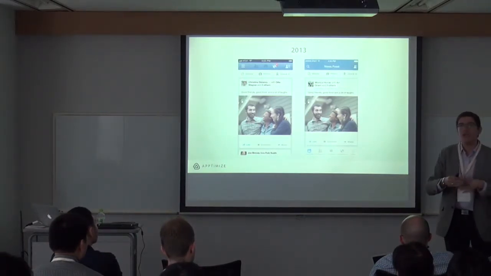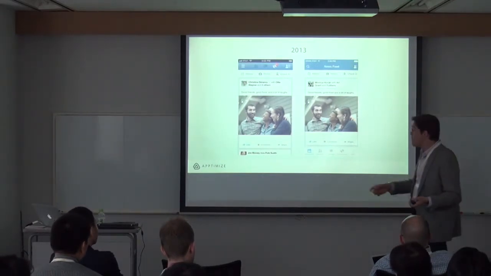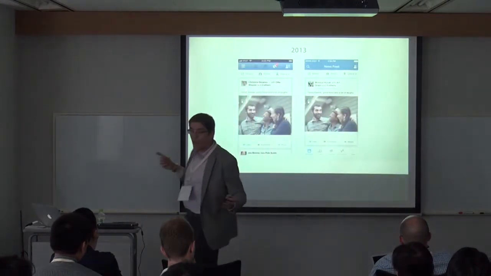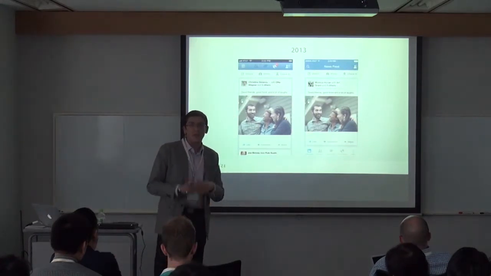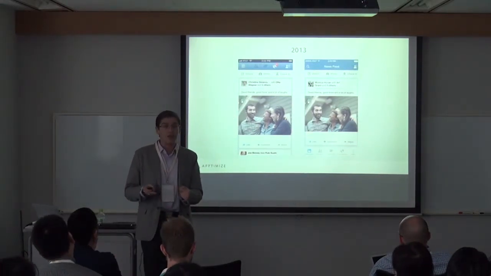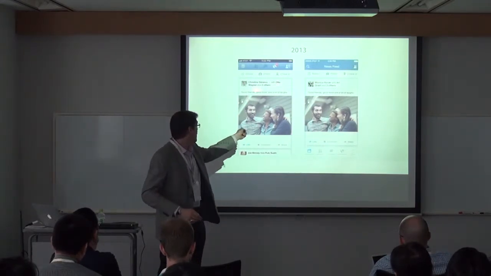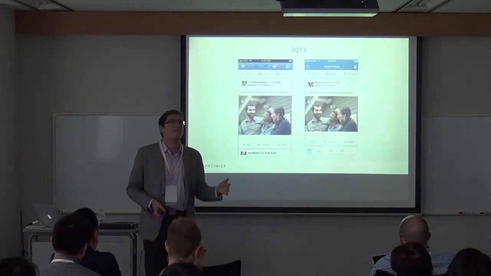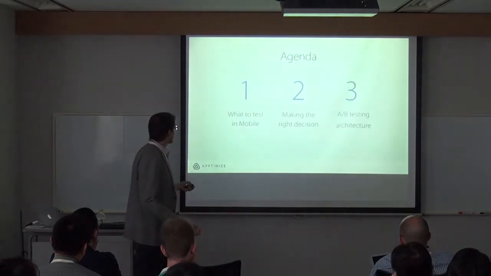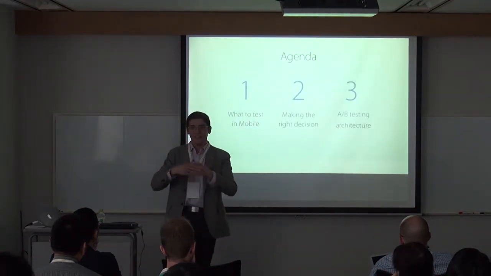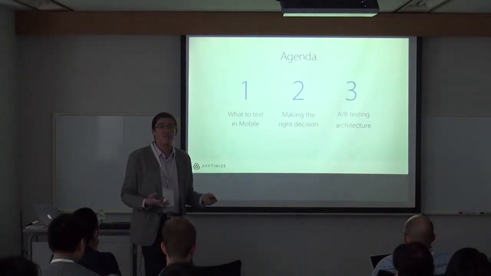Some of you who are interested in UI and UX within the context of mobile apps will know about the famous or infamous Hamburger Menu right up here. So a way to hide all the options from the side. Well, the Hamburger Menu invented by Facebook was removed by Facebook in 2013 as a result of an A/B test. Controlled experiment, the two versions are right here, and as you can see, the Hamburger Menu is now gradually disappearing from a lot of other apps. So this is what A/B testing is about. This is how applicable it is, and today I want to be focusing on the context of mobile apps.